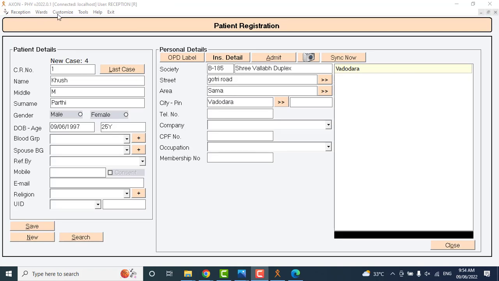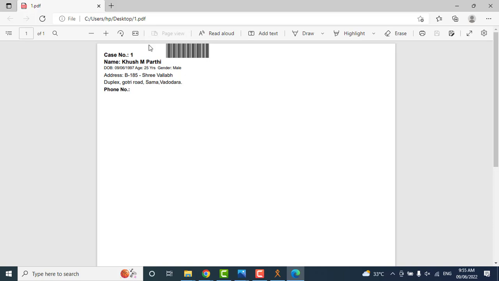On the right hand side above you get the option for label generate, insurance detail and for admitting the patient. If you want to take a label to stick on the file, click onto the OPD label option. Here I generated one OPD label. You can see all the details come in the label.